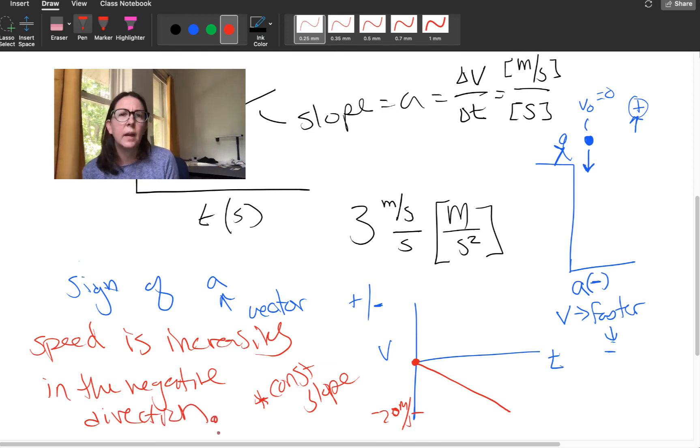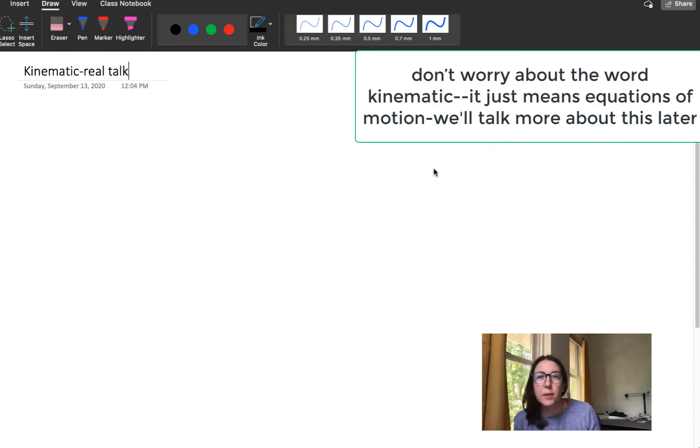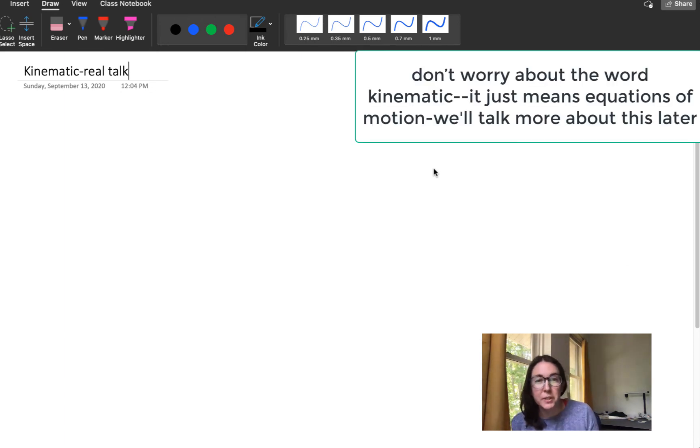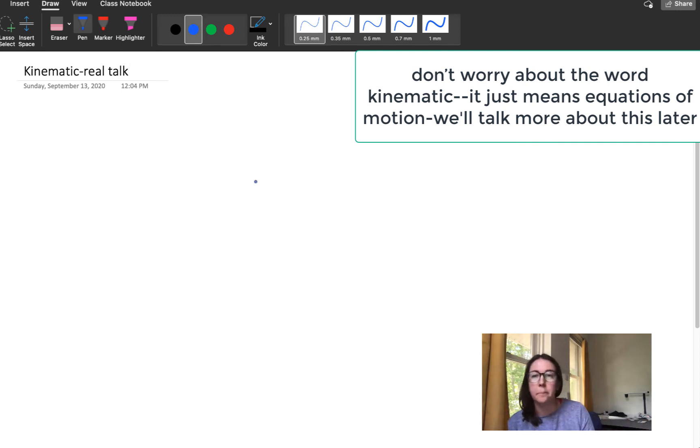And that's how we get by the idea of negative numbers are weird. When we talk about kinematic equations, most of the time the examples I will use will be objects that are in free fall.